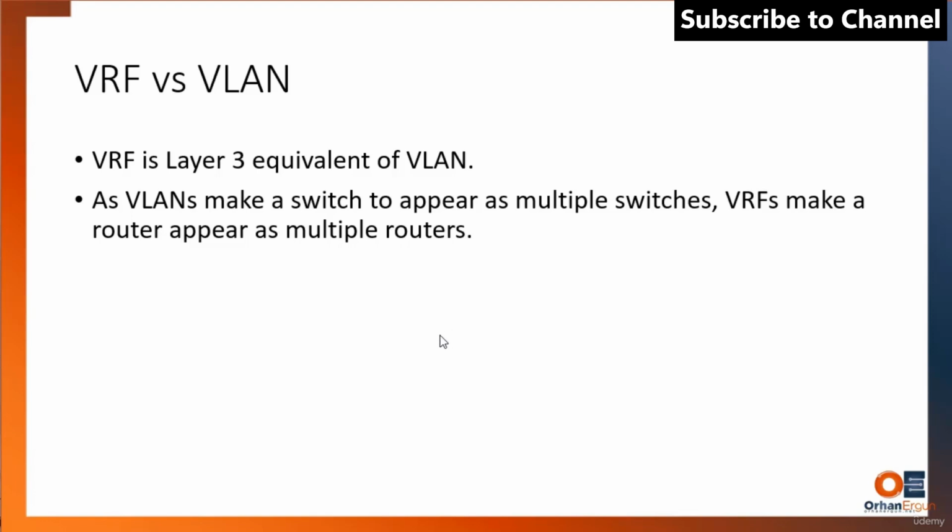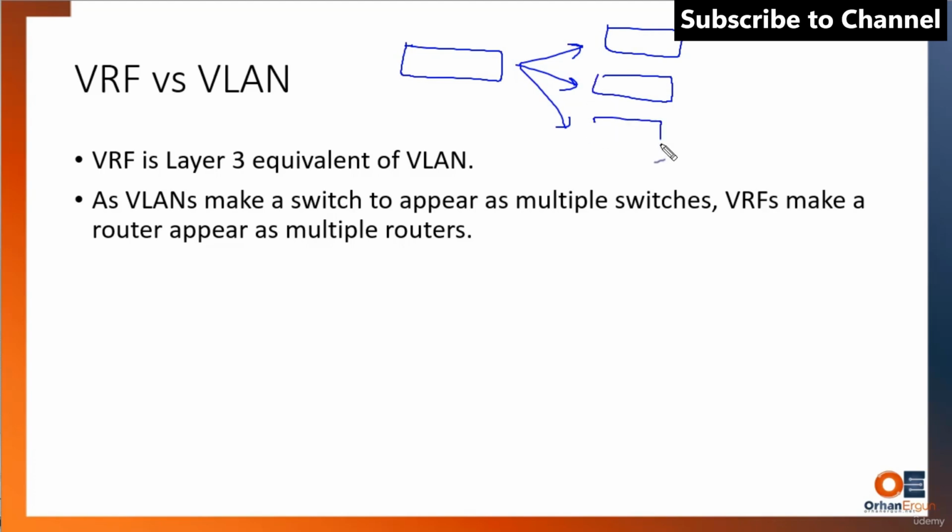So let's continue what we started in the previous session. I showed you two key features of virtualization. Like I said, consolidation and isolation are very important features of virtualization, and almost every virtualization has these two features. And I showed you that we can virtualize a LAN and create VLANs. And when you create VLANs, it seems like you do not have one switch. It seems that one switch becomes multiple switches. Now these are not complete rectangles, but that's okay. You know what I mean.